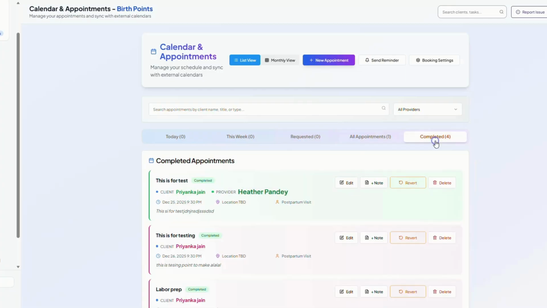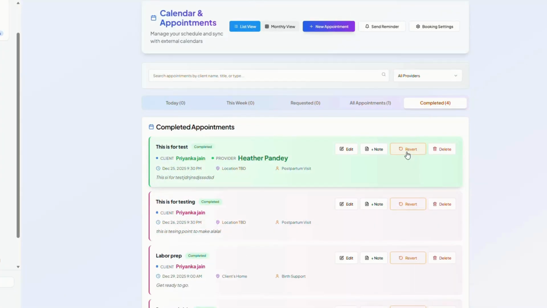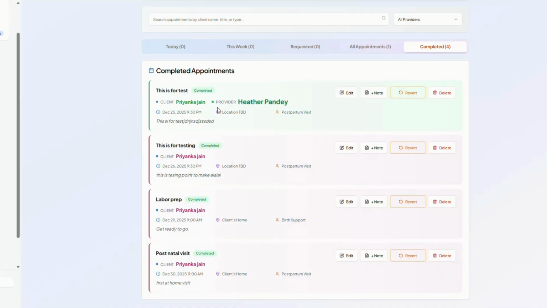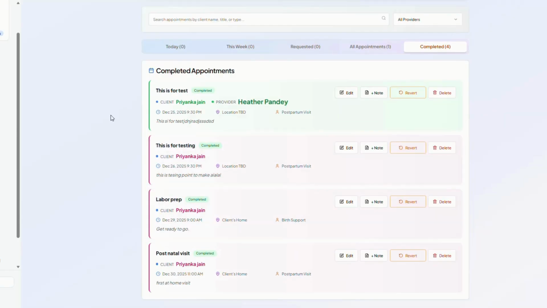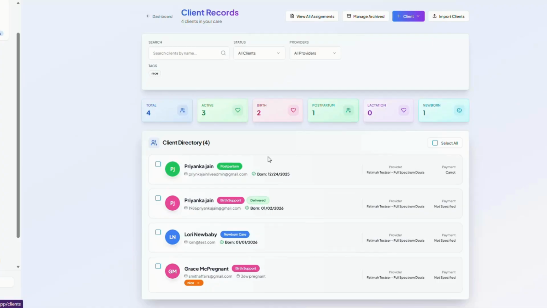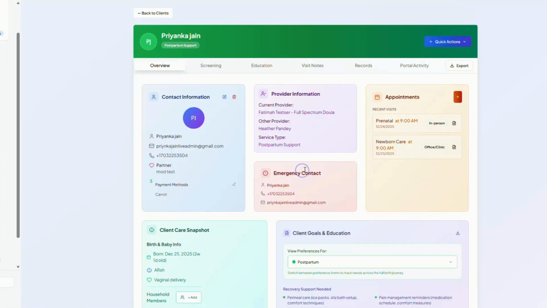If it's a visit that's already completed and you would manually complete those, then it's going to be here.